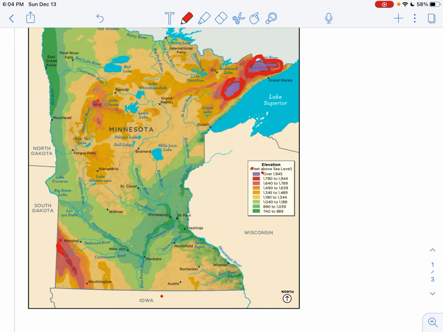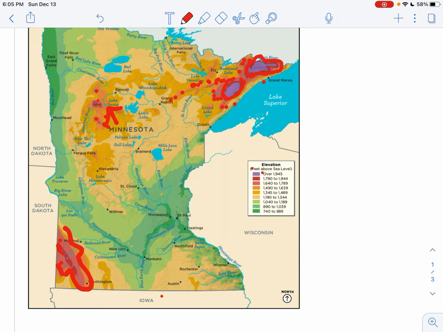You see how it is a little bit around here? However you want to illustrate that is fine with me. Maybe do a little there, do a little here. Again, kind of like it's done here on this map. Again, you're illustrating the fact that our highest elevations are in the northeastern part of the state, and we have some high elevations in the southwestern part of the state, and just a little bit by Lake Itasca, which by this time you should all know is the headwaters of the Mississippi River. Okay?